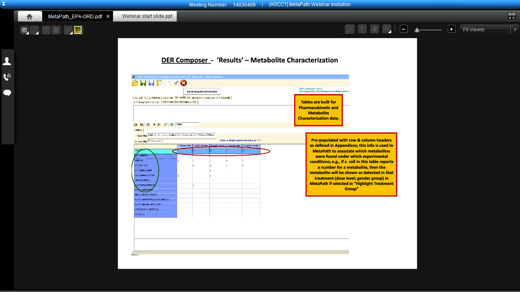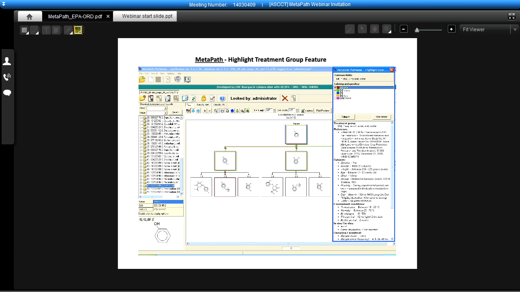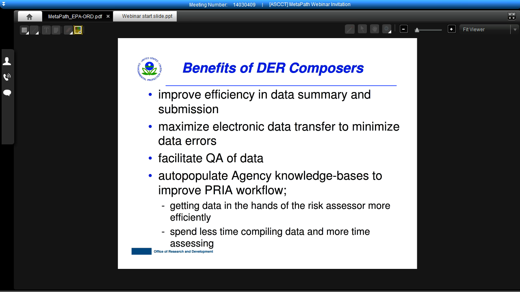And then by placing information on the metabolites that are found at certain treatment levels, that highlights that treatment within the database versus where there are blanks left. So just to illustrate, by systematically capturing the data that way, it allows you to have the ability to analyze what metabolites show up with what treatment groups.